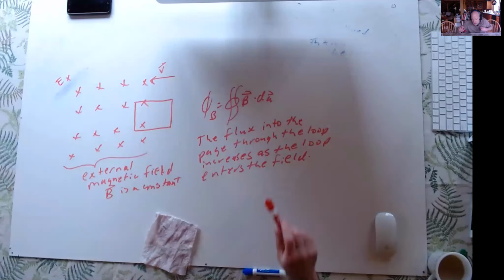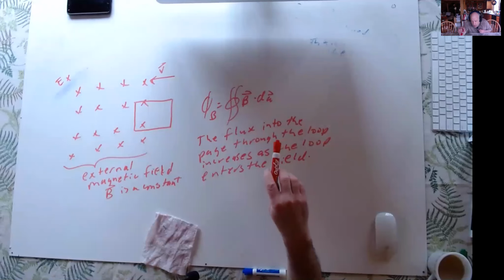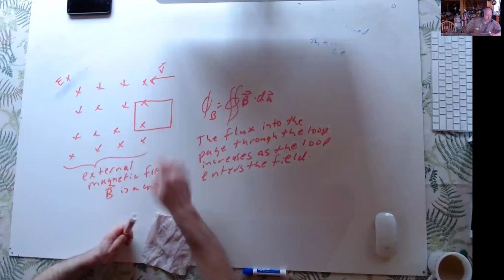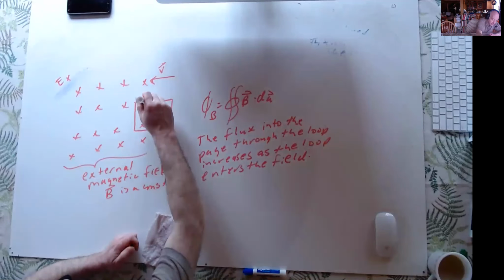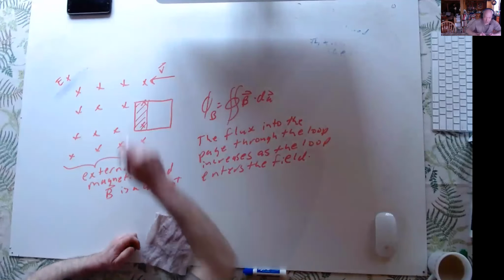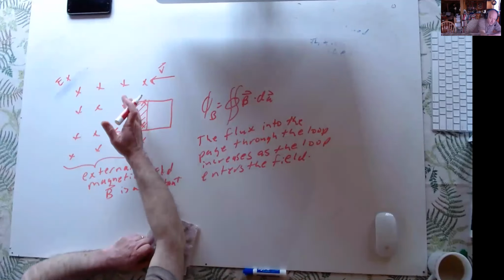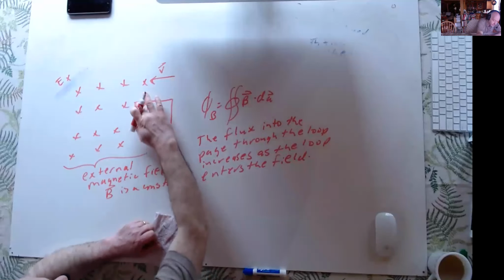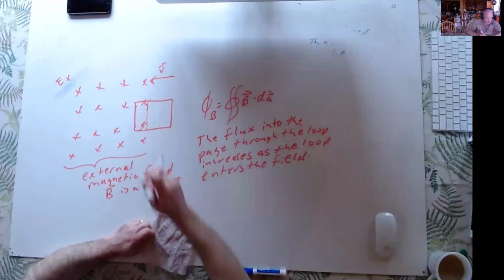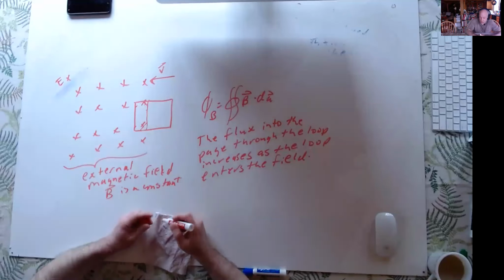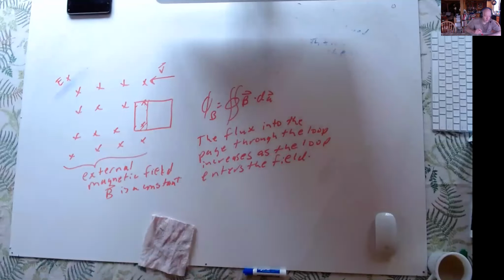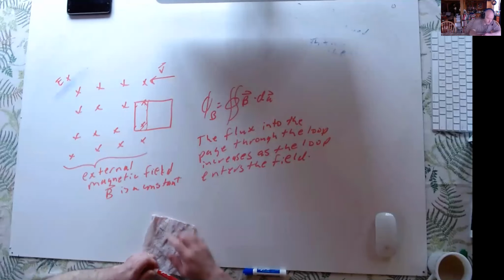Somebody actually already answered that, Everett, who, if I had read the entire thing, I just saw the increasing and stopped reading. Yeah, so he's already answered it. So as you move this inside here, what happens? More and more of this area here, right? Right now, this is the only area here. Only that area is contributing to the flux. But as this moves further and further inside here, I get more and more area in there, so I have more flux going through there. So what's going to happen is that that's actually increasing. So the magnetic flux going into this page is actually increasing as that moves in. So what is this little loop going to do? You tell me, according to Lenz's law.